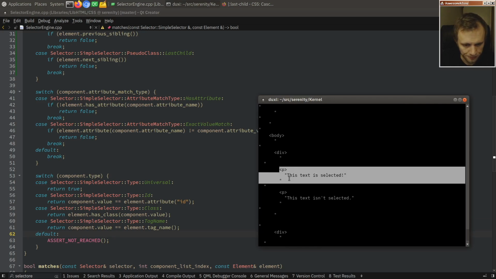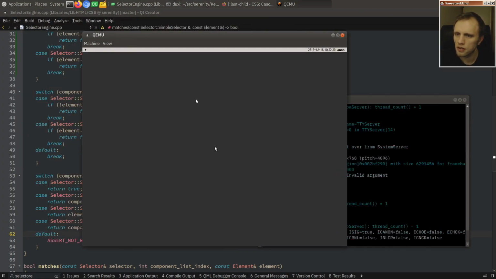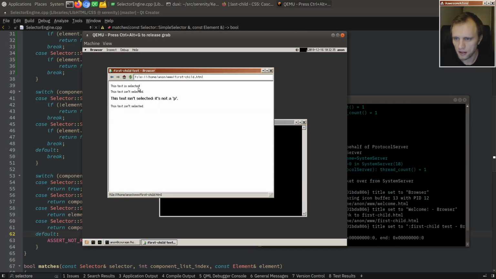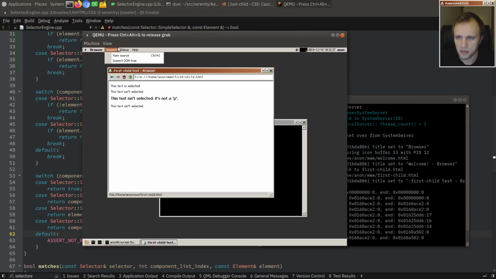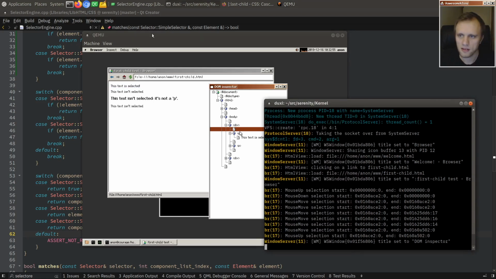So what did the DOM actually look like? The P. Oh, I think I see what's going wrong. So we were checking if he had a previous sibling or not, right? And apparently it doesn't, because the selector doesn't match. But if we look at the DOM tree, the clue was actually in the body. So here's the div, here's the P. This one should be selected, but it's not, because this right here is his previous sibling. This little piece of text, and that's because HTML is freaking weird with white space.